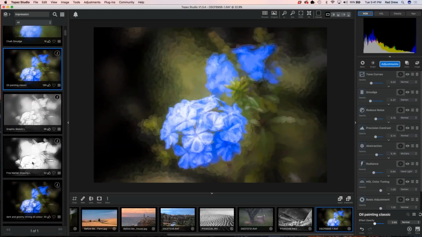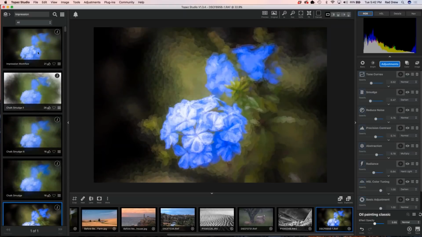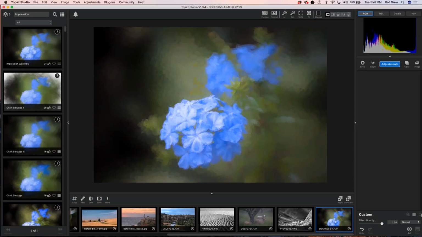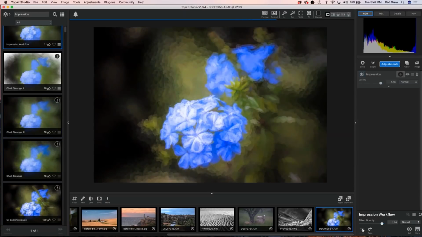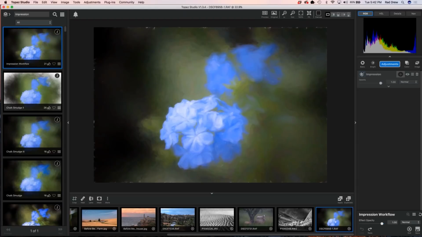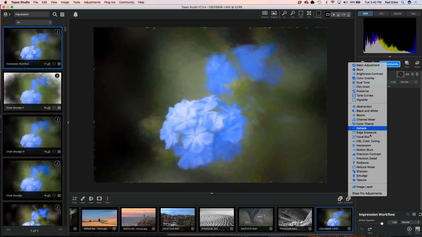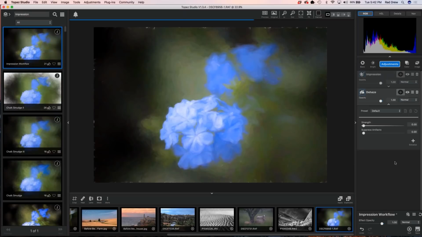And a lot of these are the ones that come with Topaz, but then also we have a public region where each of us can save our stacks of adjustments by simply clicking on, let's see, let's go back to, I'm going to undo a couple layers here if I can. So here's, I can't go back any further because I flattened that image. So if I were to add another adjustment here, let's say, I don't know, let's add dehaze and play with that a little bit.